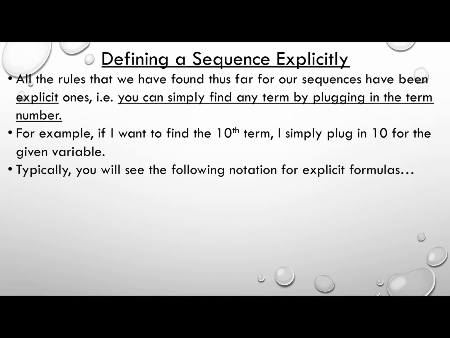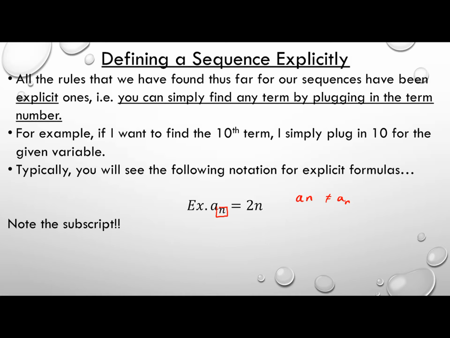Okay, and that's exactly what I said. If I want to find the 10th term, I simply plug in 10, so on and so forth. So the notation that you'll see, so we already talked about this idea of having n. So n represents the term number, and here is something new that you'll see. So you usually see A. A is just the name of the sequence, so sequence A. Just when we had function notation, F was just the name of the function. And you'll see a subscript here. So it's not like an. It's a and then sub n.